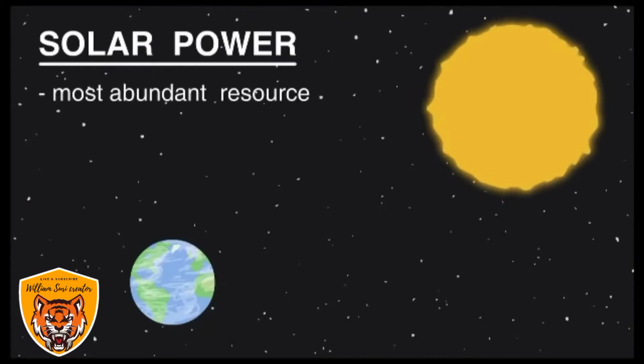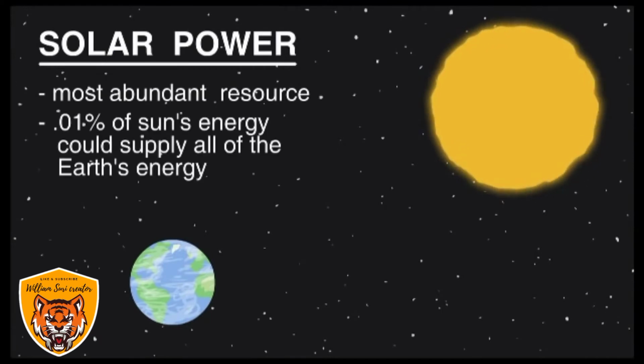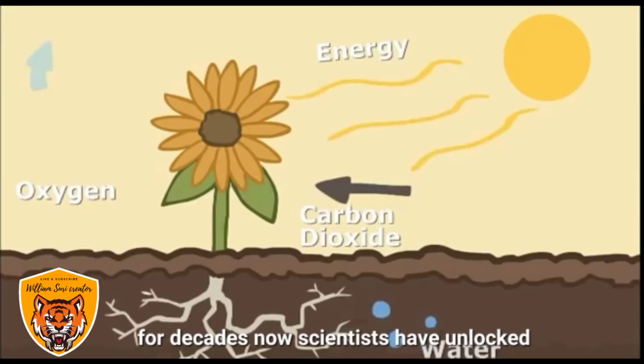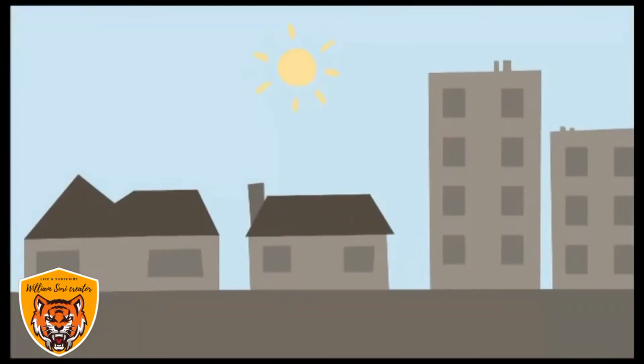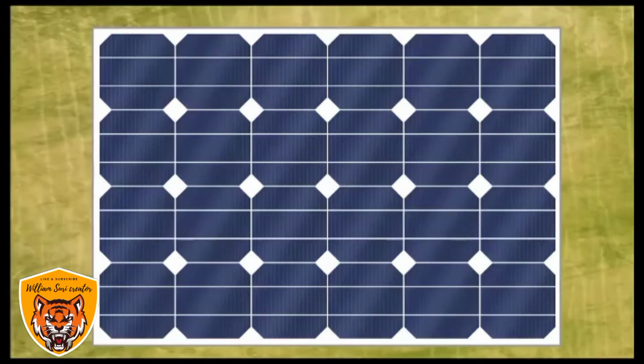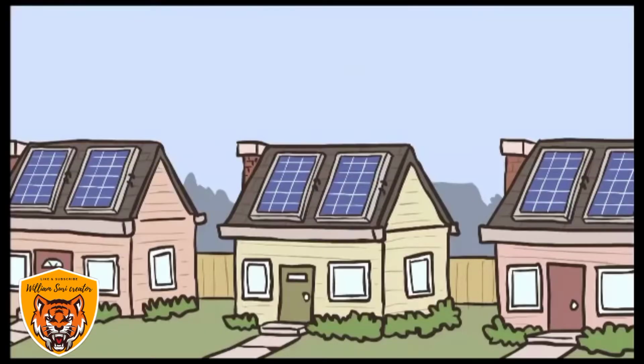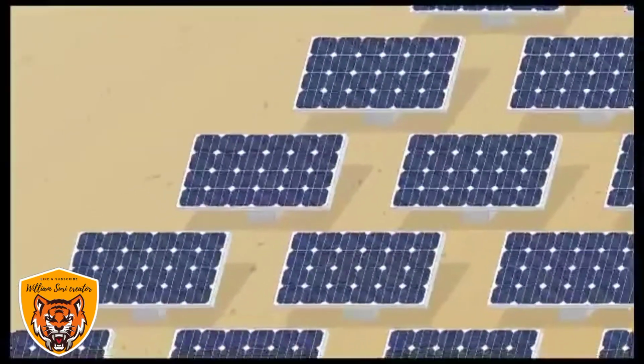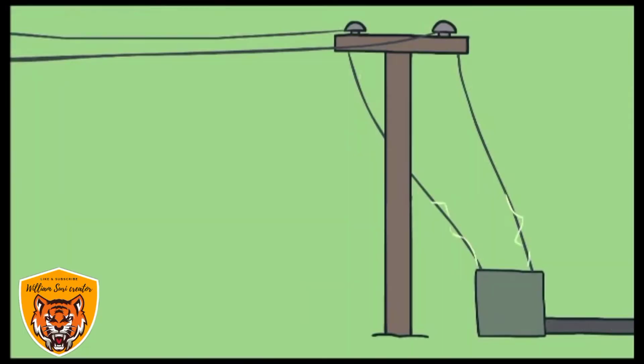Solar power is the most abundant, most renewable resource we have. If we could collect 1/100th of 1% of the sun's energy reaching the earth, it would be more energy than all humans use. This process of creating electricity from the sun can power our homes with solar panels. These can be placed on rooftops, in calculators, and even on large-scale fields covering many acres to produce electricity.